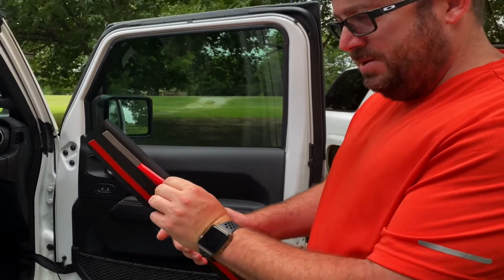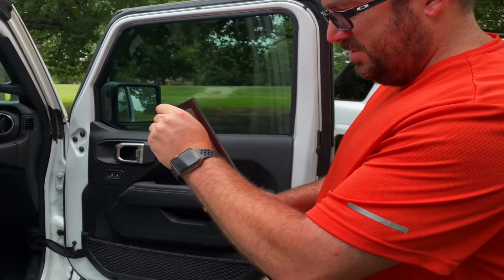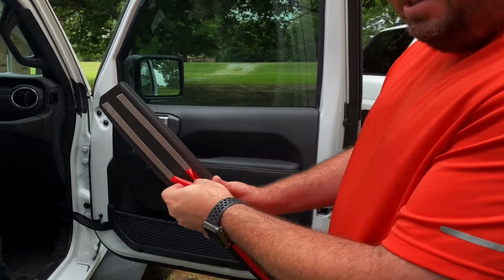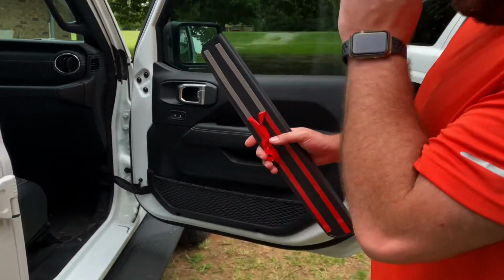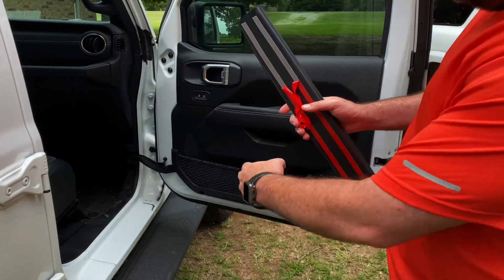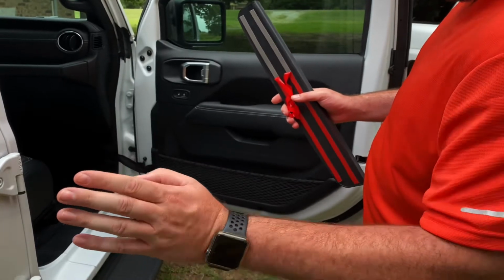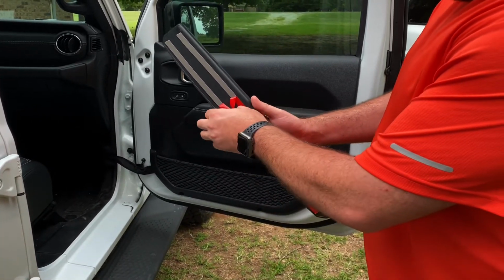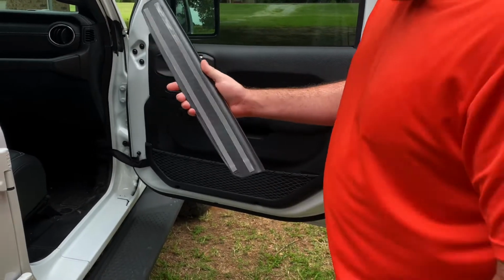So you gotta peel this back. And this one comes off pretty easy, and looks like this one is eight too. You wanna make sure that you get in there, and we used a paper towel first to clean it, and it wouldn't hurt to wash it first, but we used a paper towel to clean it. Then we used the alcohol wipes to get in there and further clean it, let it dry the 5 minutes that it suggested that you do. And now we're gonna go in here and apply this, and it should be fairly straightforward.